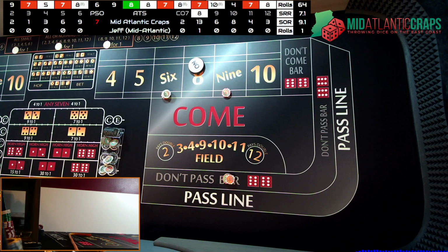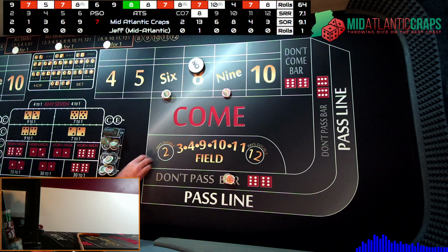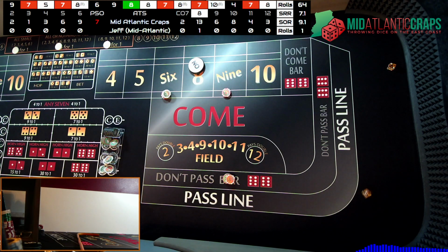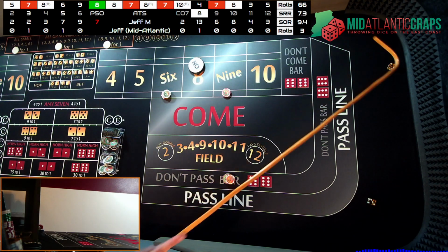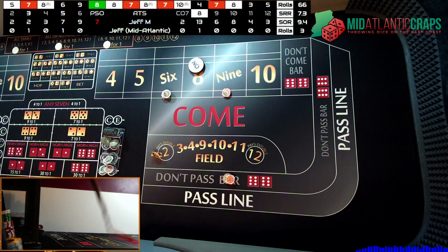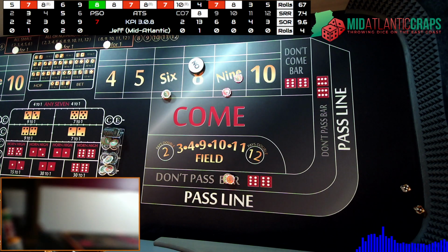Dice are out. And there's an ace-deuce. I think I might have just screwed up the roll tracker by not paying attention with all these left-handed rolls. Dice are out. There's a 3, 2, 5. All right. Let's see what that notification was. All right, 3, 2, 5 is entered. Dice are out. 3, 2, 5. Fever 5. Dice are out. And we have an 8.